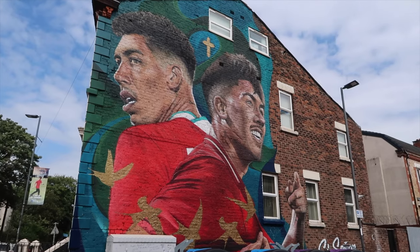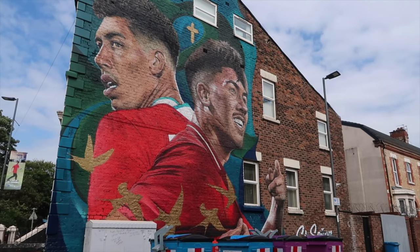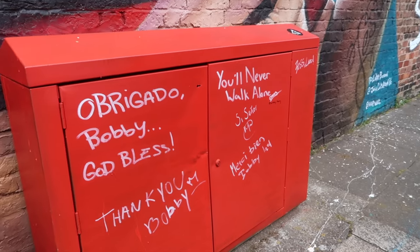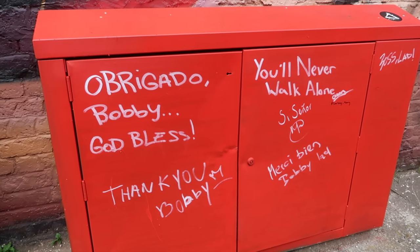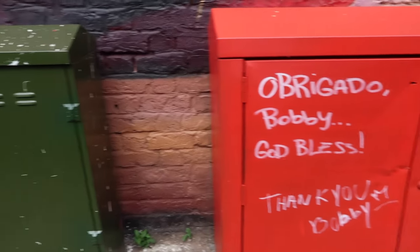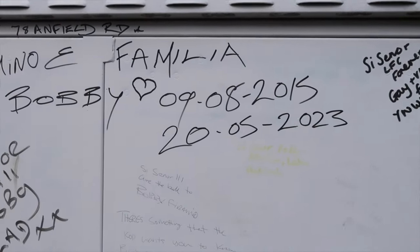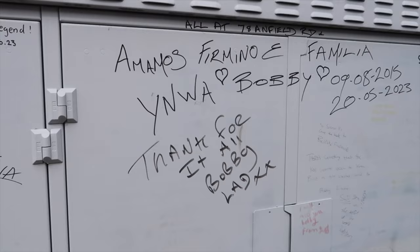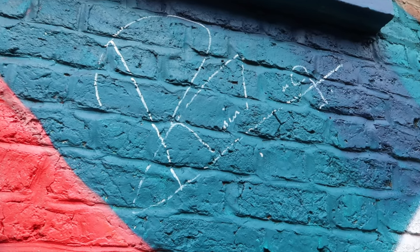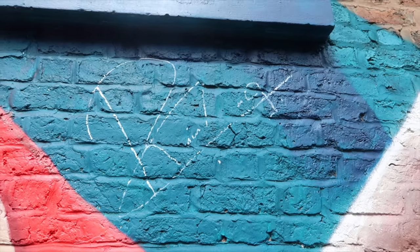Him turning up on the day we unveiled it was just absolutely unbelievable — very emotional day. Go and check out my video on that if you haven't seen it; it's probably the best video I've ever made. Something else that's really cool: this box is signed by everyone involved with the making of the mural, and it carries over into a grey wall where everyone is leaving messages for Bobby — which is just an absolutely lovely thing to see. Everyone showing how much they'll miss him. Bobby did sign this wall too.